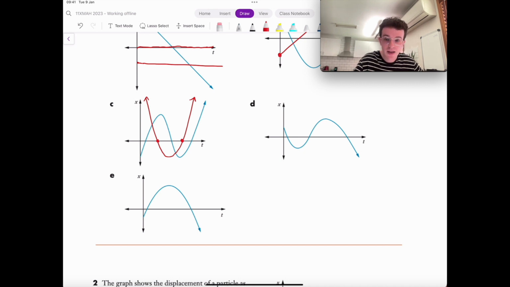Right. Now if I differentiate a parabola, I get a straight line. Now we know that acceleration is equal to 0 at a graph's points of inflection. Now this graph has a point of inflection about there, I reckon. The point of inflection is where the graph changes from being concave down to concave up. So it's going to be a straight line that looks something like that. So that's my velocity. That's my acceleration. Not like that, sorry. It's going to have an x-intercept there. So that's my point of inflection, so the x-intercept is going to be about there. So that's it right there.